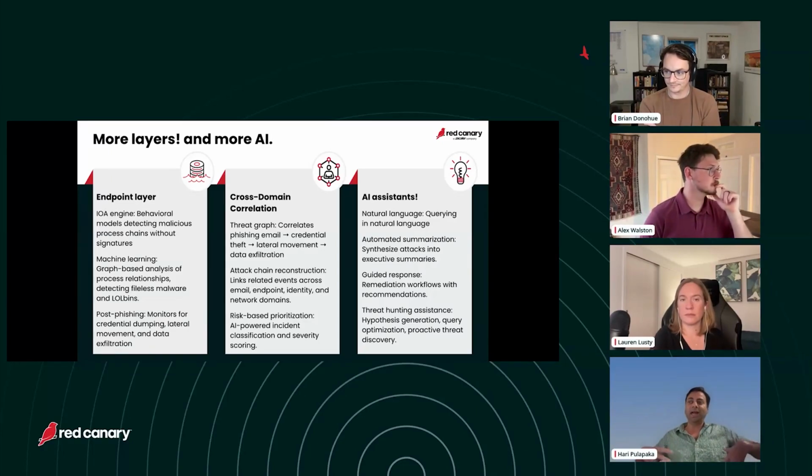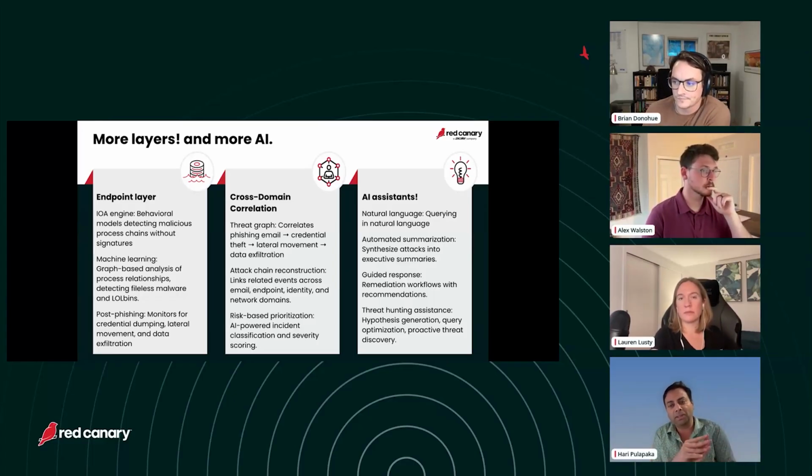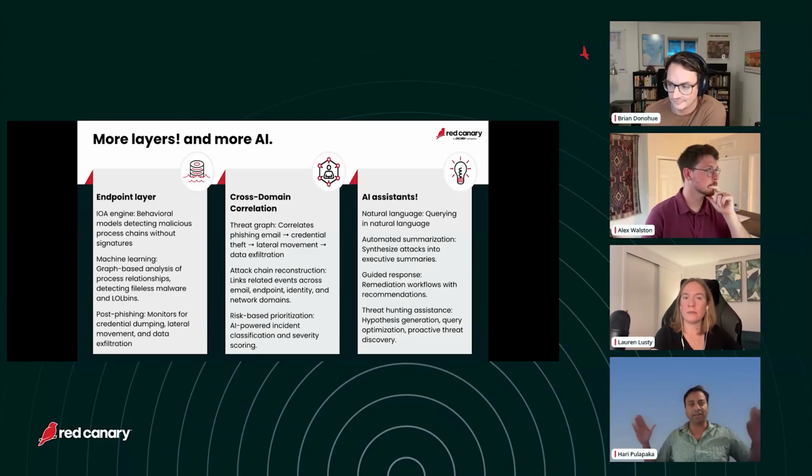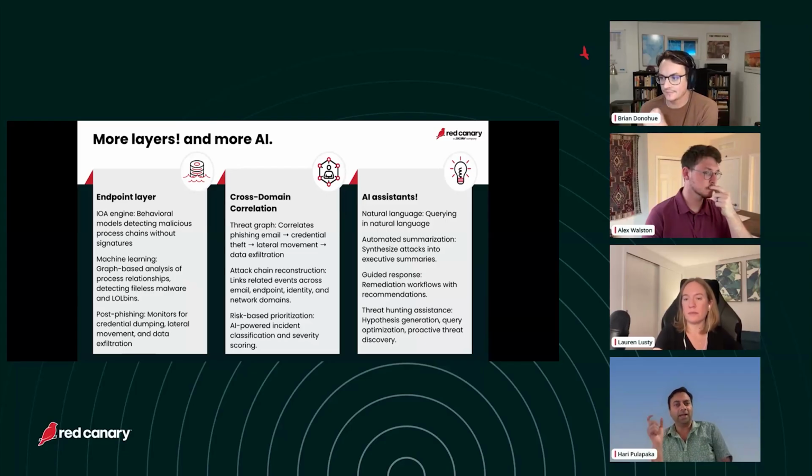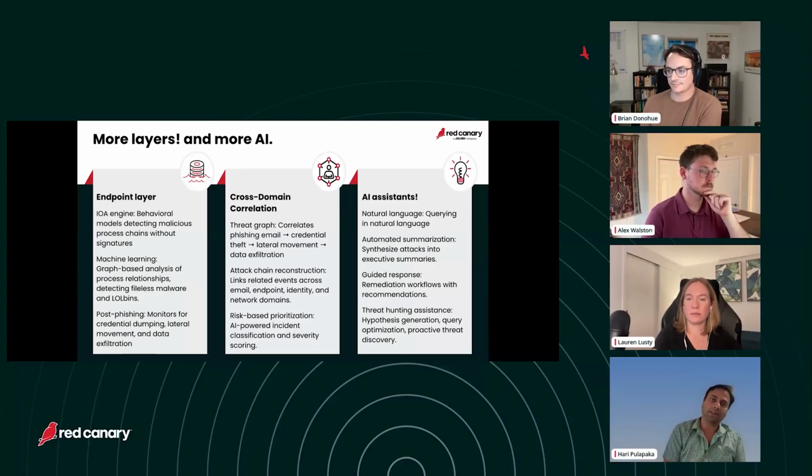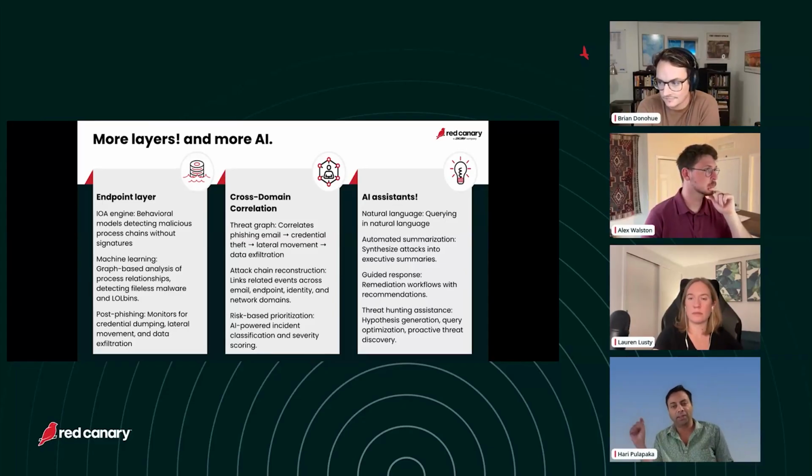An ideal product is not just something that looks across your enterprise. It is also something that can do this at cloud scale, getting this data across multiple enterprises and able to look at the big picture across the internet and the adversaries. One of the blogs I linked on my slide was CrowdStrike talking about how they noticed that Scattered Spider is going after airlines, so they sent out an Intel alert. Because they looked at telemetry across all of their enterprises, they could understand it's happening in specific industries.